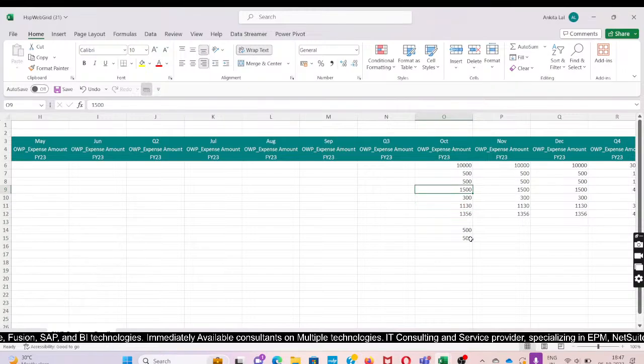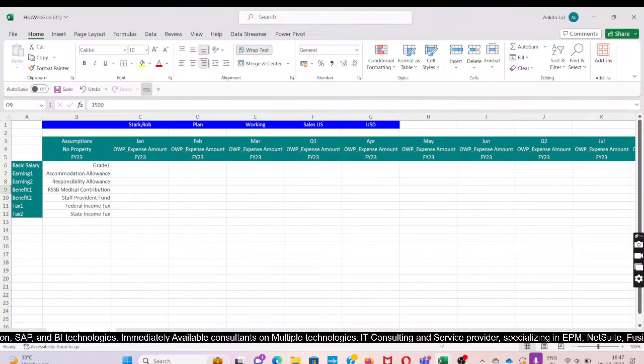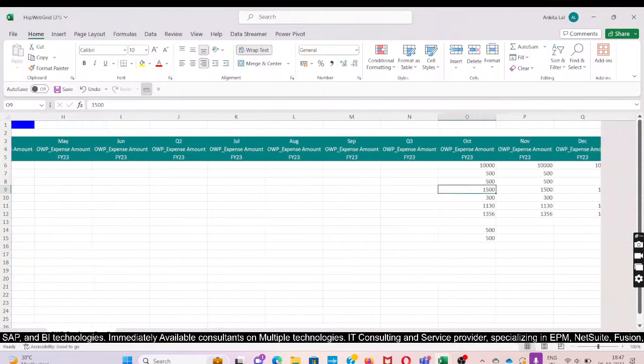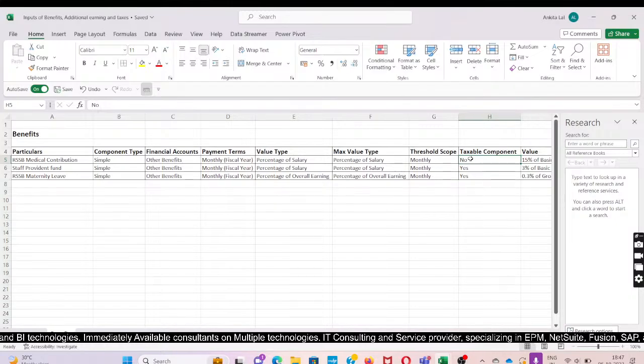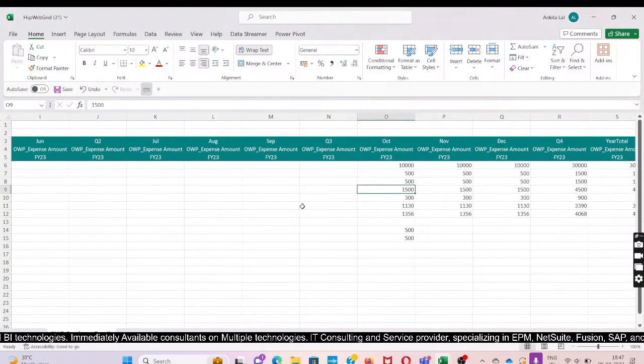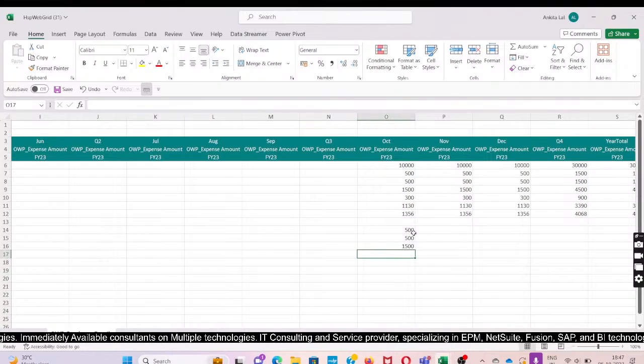Then next we have the RSSB medical contribution. The medical contribution here is 15% of the basic pay. So the basic pay is 10,000, which will be multiplied with the 15%. Okay, so this is 1500.